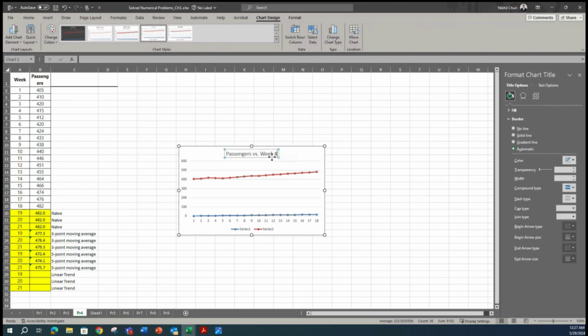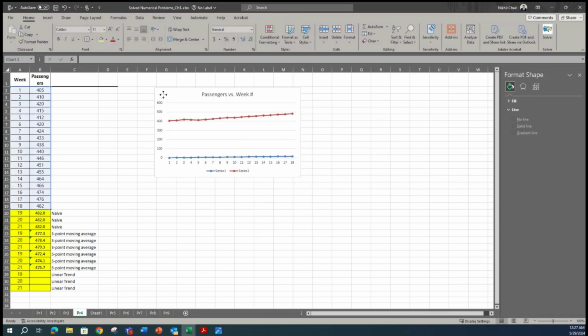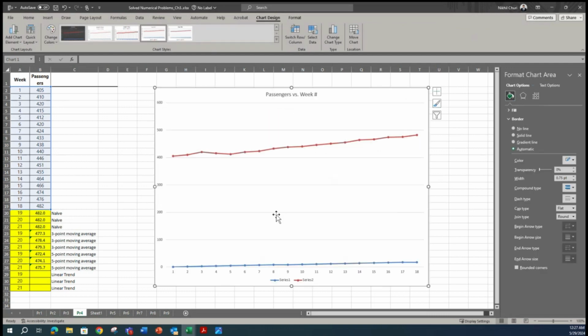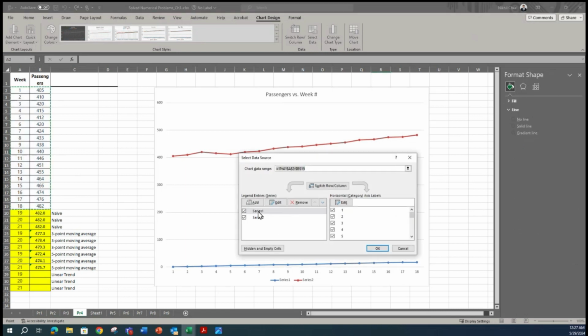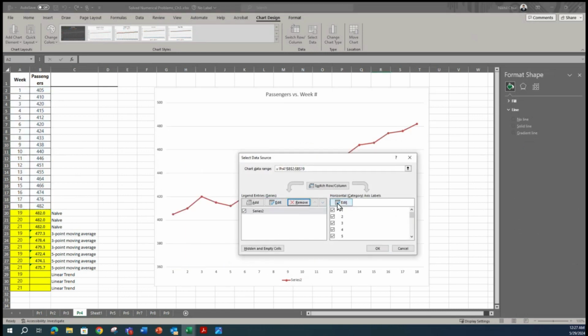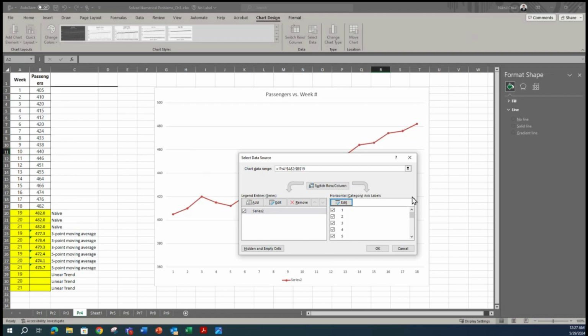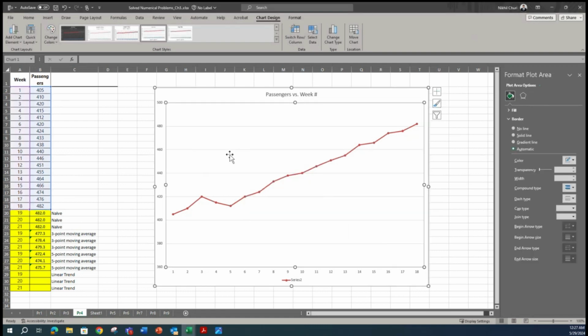That's a fair enough title. Let's make this a bit bigger. I know this isn't correct, so I'm going to right click, series, delete here, select x-axis week 1 until week 18, close it back. Okay, so this is corrected.